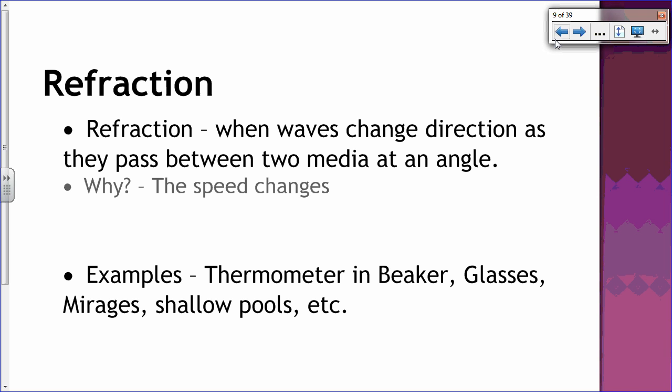Refraction is when waves change direction as they pass between two media at an angle. Okay. When waves pass from one medium to another, air to water, air to glass, air to plastic, whatever the case might be, refraction occurs. Okay, the light waves get bent or shifted, or the angles change. And the big reason why, the speed changes. The speed changes.